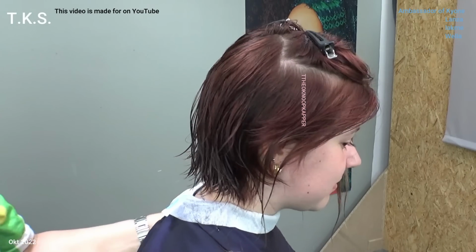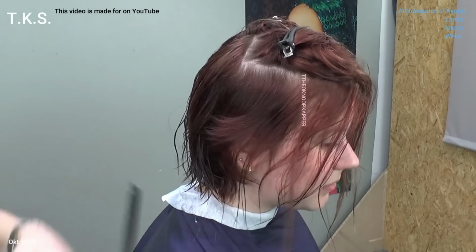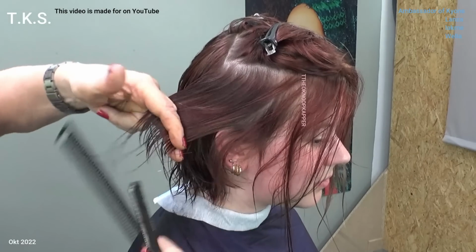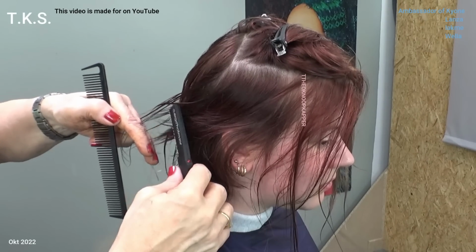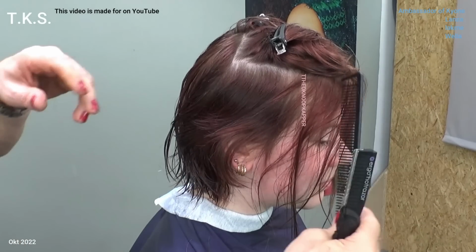Going to the sides. Now I see here's the rest of the undershave. I'm holding my knife flat. Just take it softly over it because dry ends stick out. So I take only the dry parts off. It's almost nothing.